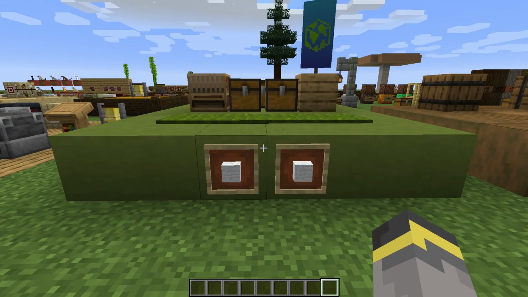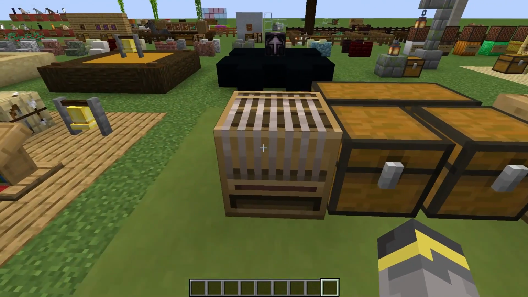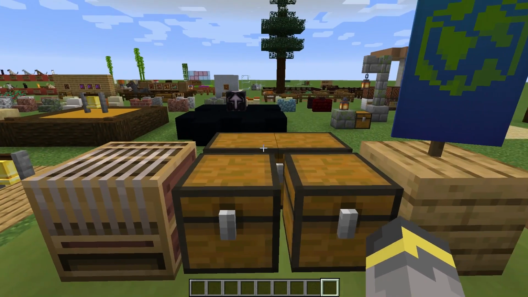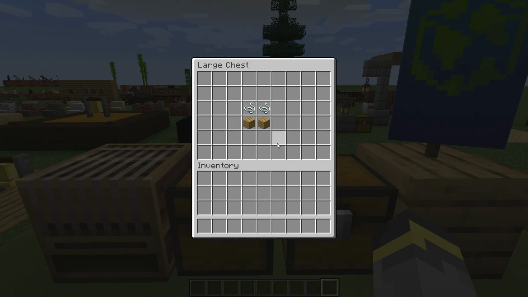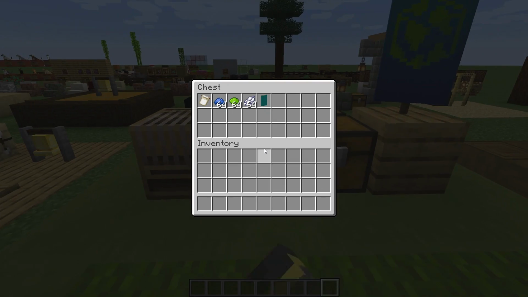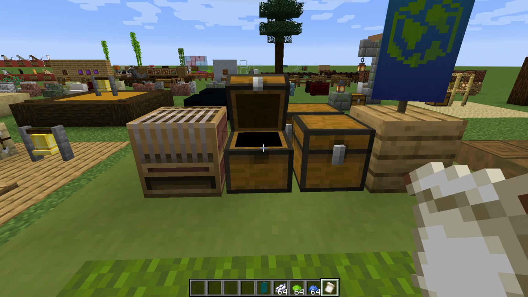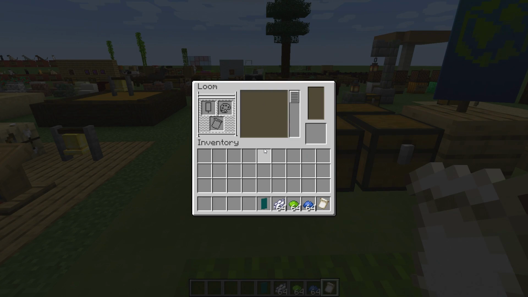We'll start off with the loom. The loom is tied to the shepherd villager profession. This is a loom right here. To craft a loom, you'll need to do this recipe. Now, the loom is used for banner creation. As of 1.14, players can no longer create banners in a crafting table. You'll need to craft a loom to customize banners, but it's a good thing because the loom is so much better than the old banner crafting system.